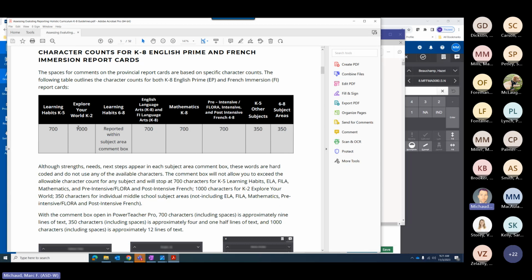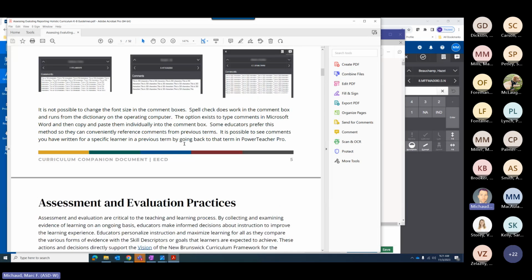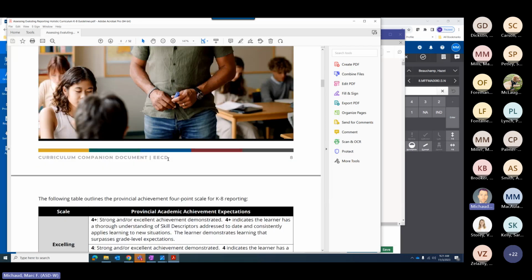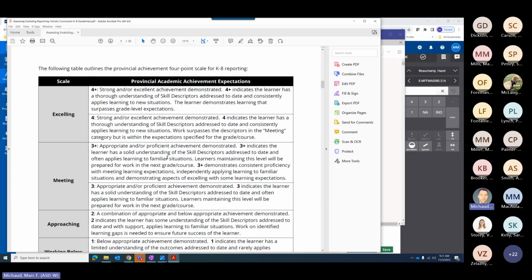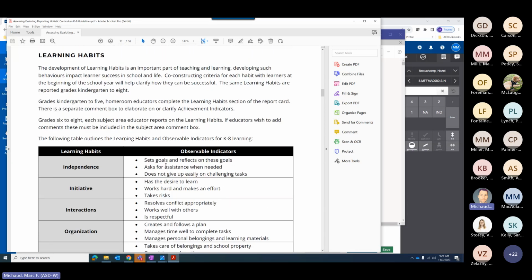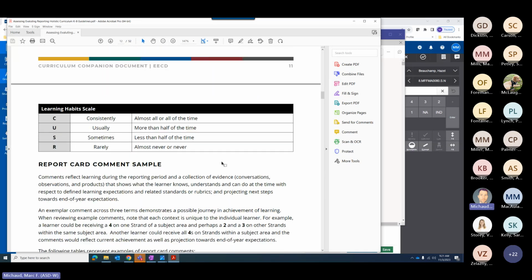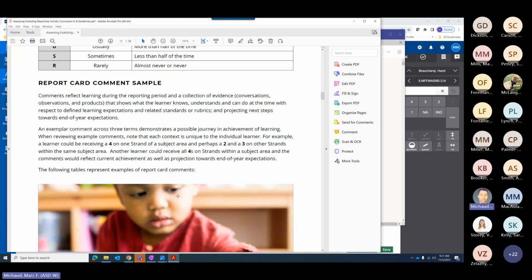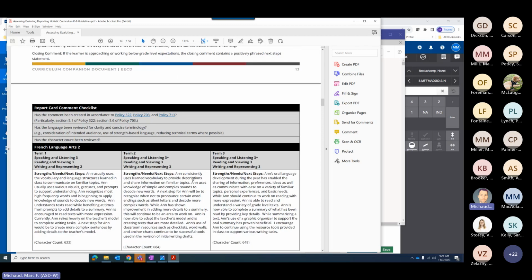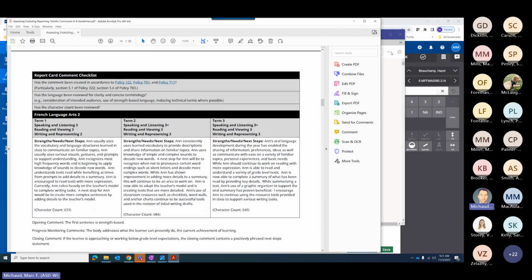Oh, Explore Your World K to 2 is 1,000. Okay, I forgot about that. The document that I just showed you on the learning habit scale is in this part here. This is the provincial academic achievement expectations, and a little bit lower were the learning habits. Also in the document, if you keep scrolling down and you go through this before doing report cards, there will be a lot of good information in there, and there's links in this document as well.